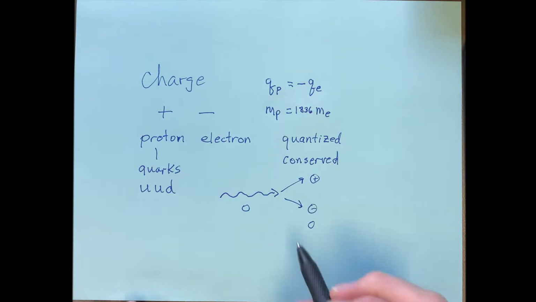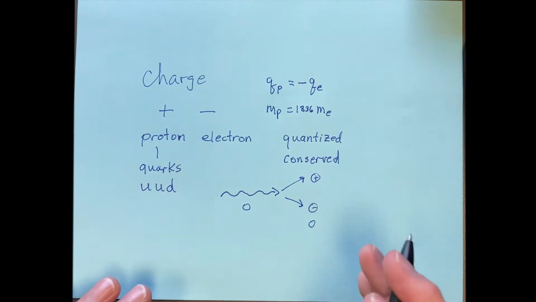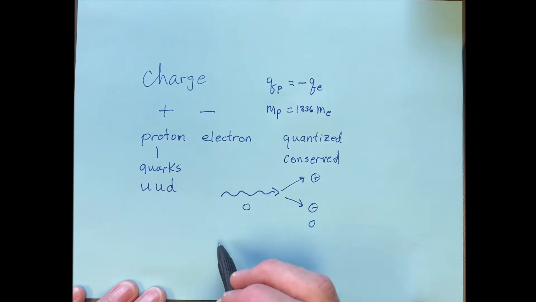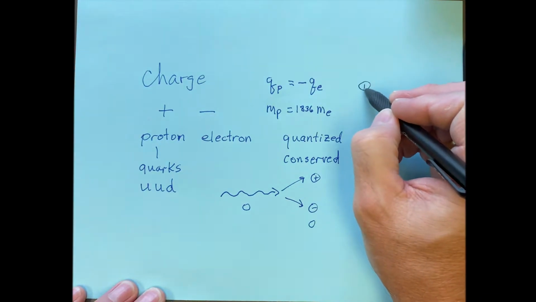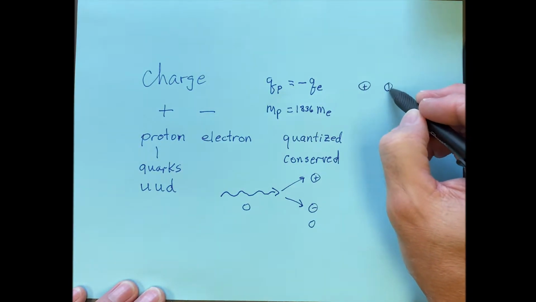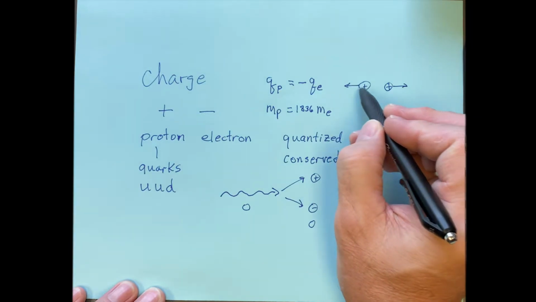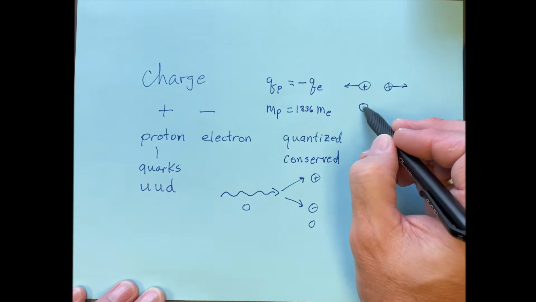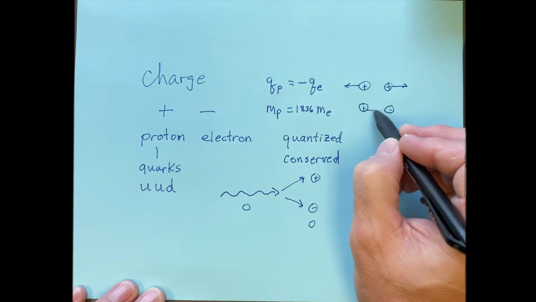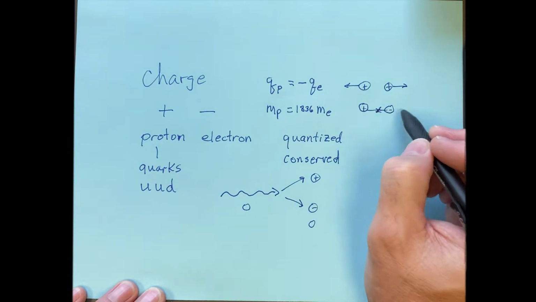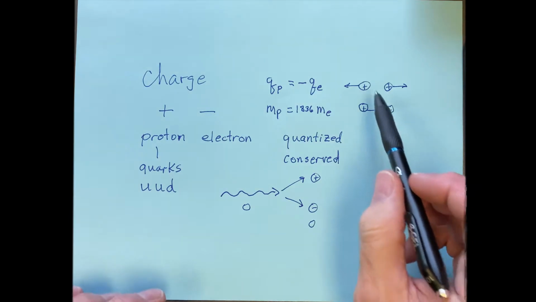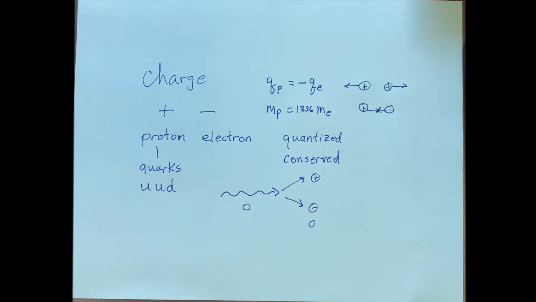Now, when it comes to the way that these charges interact, you learned this probably in 8th grade somewhere, that if you have a positive charge and it is near another positive charge, those two charges are going to repel each other. So likes repel, and then opposites attract. So if you have two charges that are opposite, they're going to attract each other. If you have two charges that are the same, they're going to repel each other. So with that bit of information there, you know everything there is to know about charges. Okay, everything else is details.